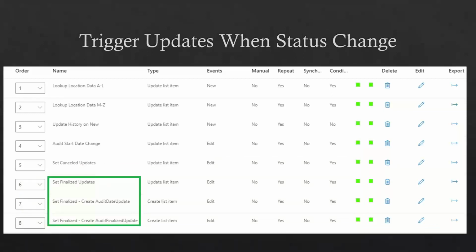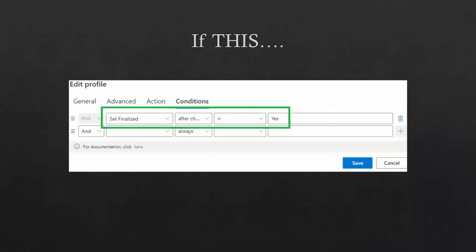Okay, and then status is at the heart of everything. So when status changes, you are going to have different things happen. So here's an example with Ultimate Forms Actions where when the project is finalized, when it changes to that status, there's some workflow sitting in the background that's going to happen. So it is a trigger for our workflow. So that's something we'll have a listener for when status changes. We're going to trigger workflow events.